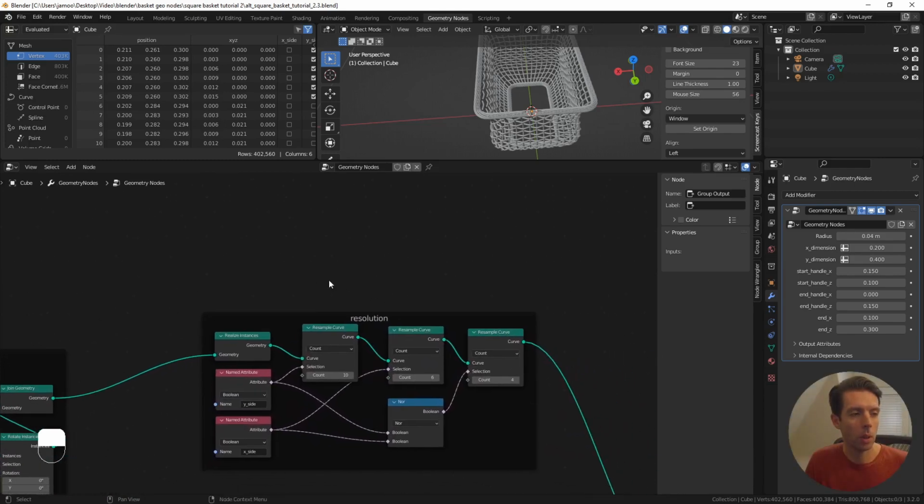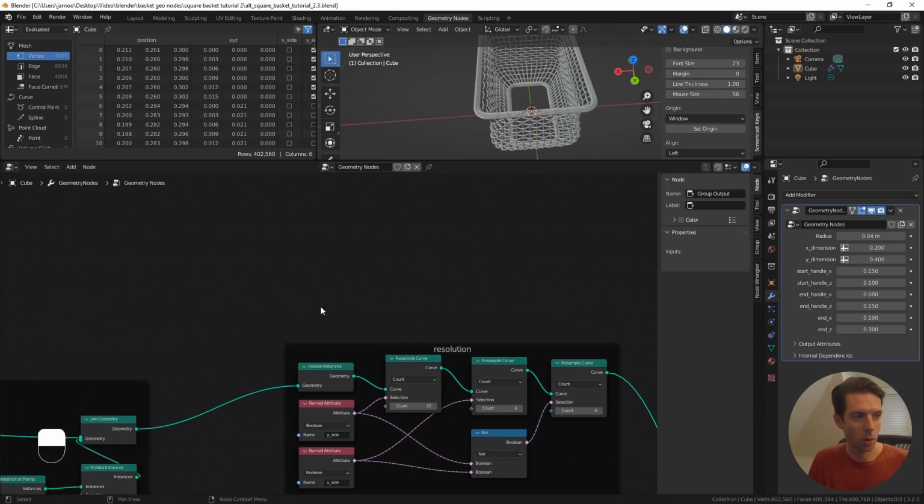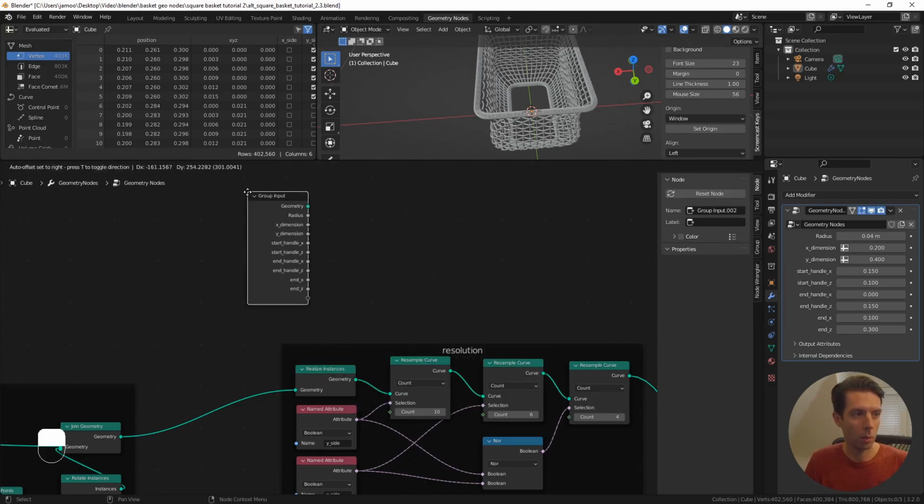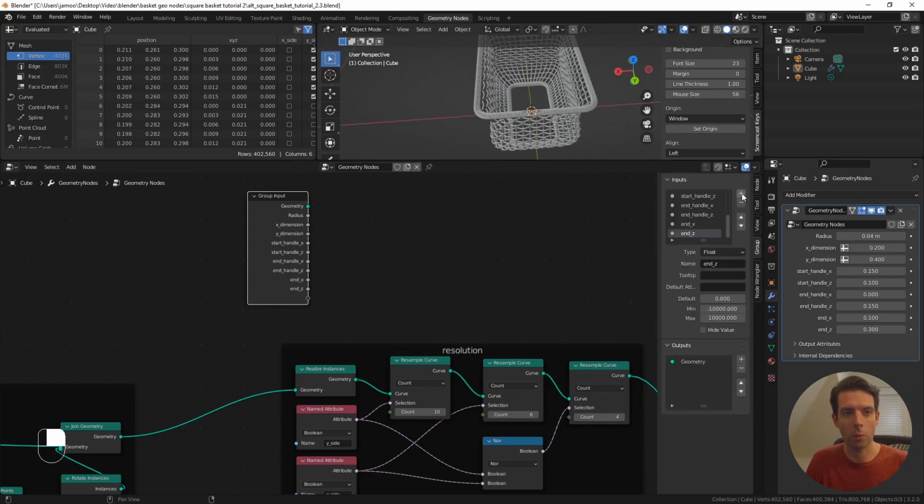First off, for this resolution, we're probably going to want to control this through the group input. So let's bring in another group input. Put that right here, and we're going to add in a few more inputs.